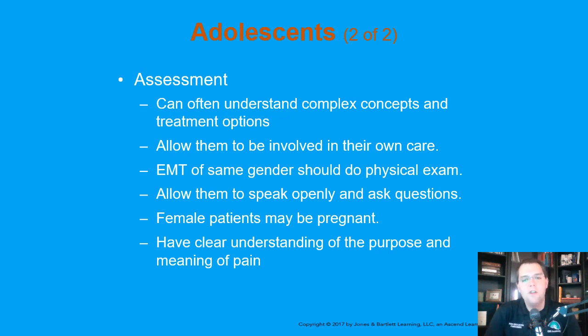Assessment of these patients is a lot more like the adult assessment in that they can understand more complex concepts. They can understand treatment options. They probably have some level of working knowledge of science and biology and medicine potentially, allowing them to more easily communicate with you and understand what's going on.